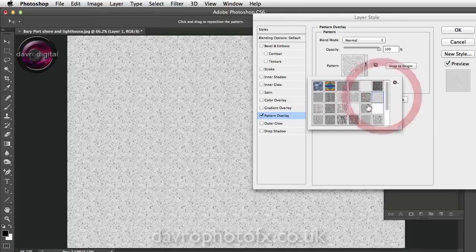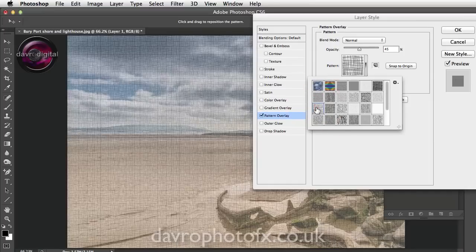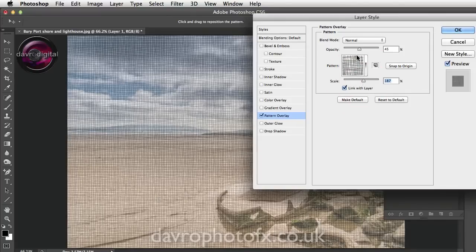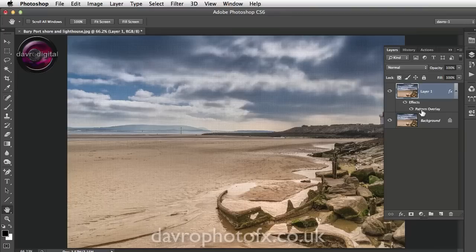Click down and you can see the various surfaces you've got to work with — there are some fantastic ones here. Drop down the opacity to get an idea of how it'll work. One of my favorites has to be the canvas texture — being that it's a 3D canvas, we're going to give it a canvas look. Scaling at 187 looks pretty good, and we'll drop the opacity down to about 9%. Click OK — don't forget it is a layer style so you can come back in and adjust it.